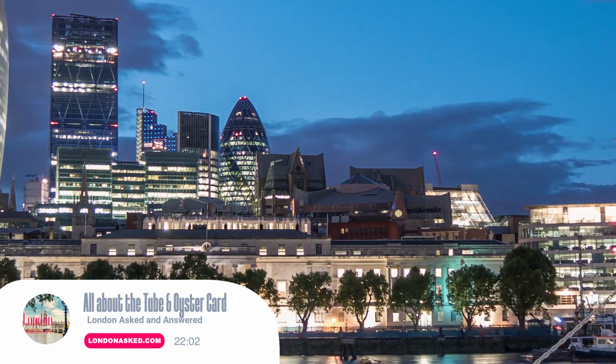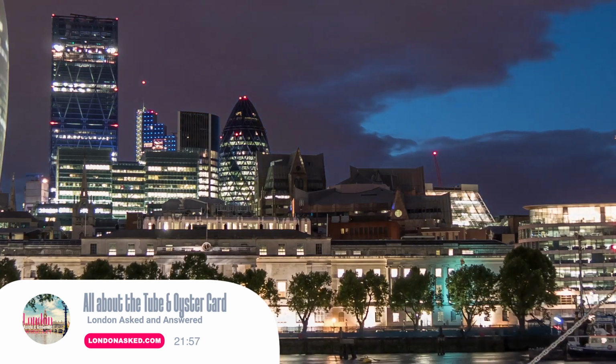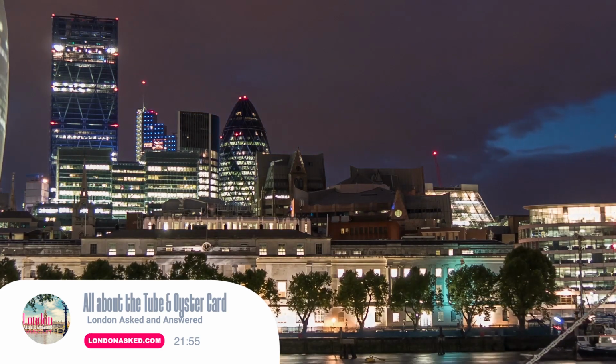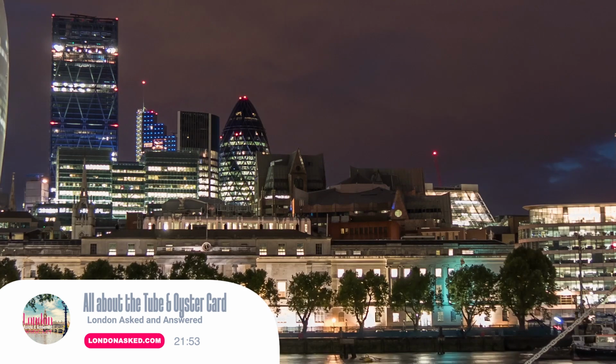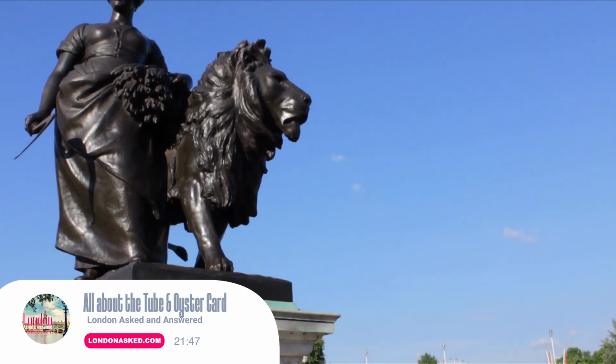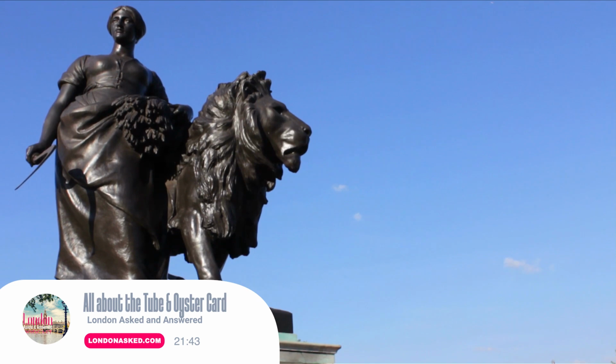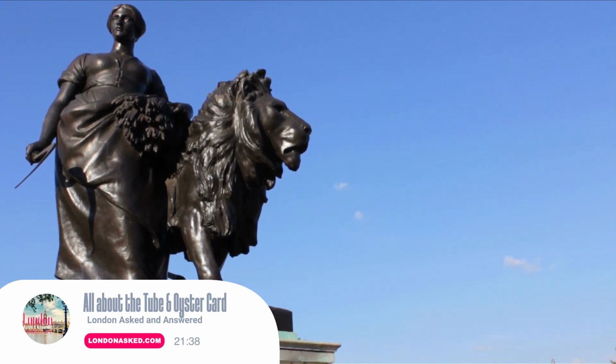It supports cash. If you want to pay for your transport in London using cash, you can buy and top up an Oyster card with cash. This is normally a lot more cost effective than paying for a paper ticket. It supports concessions. If you're traveling with children or are a London resident who qualifies for one of the discounts and concessions available to adults, you will want to use the Oyster card that matches your concession in order to get the best deal on transport in London.